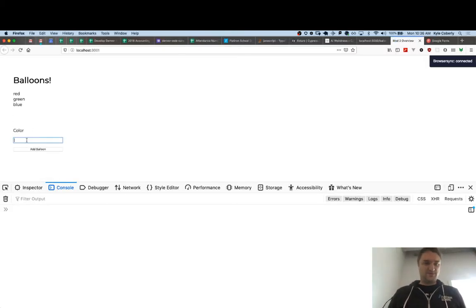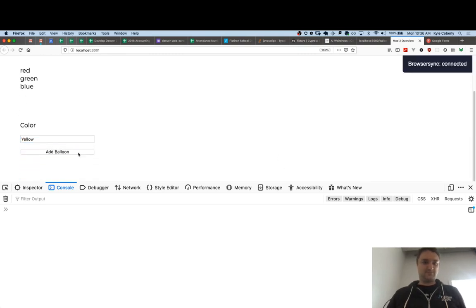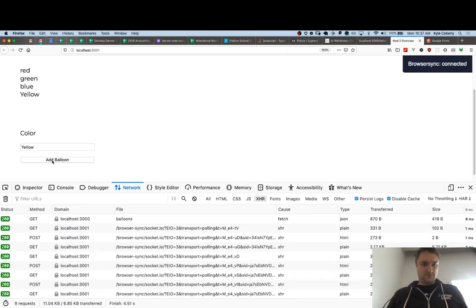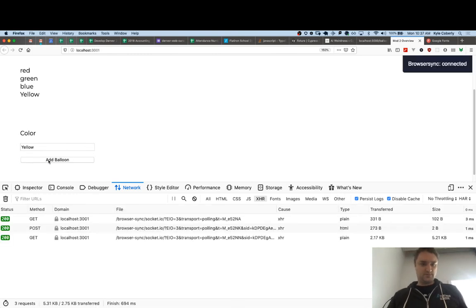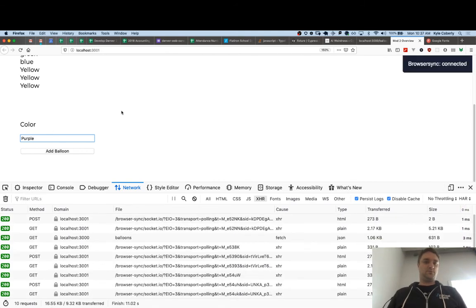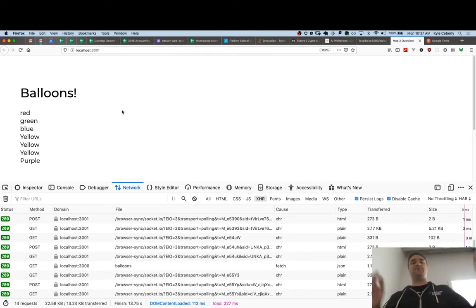All right, so let's see if it works. All right, I want to add what my son would call a yayo. All right, what happened? Oh, yeah, I think I need to... No, I am persisting the logs. Oh, yeah, it is. Good call. And I've got three yellows now. Purple. Cool. There you go. Now we're even writing stuff to the other side.